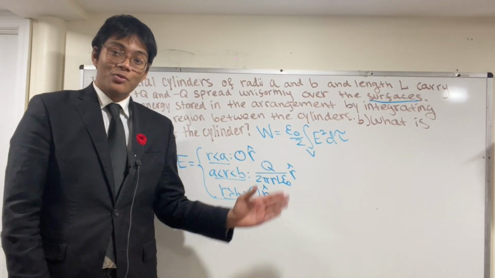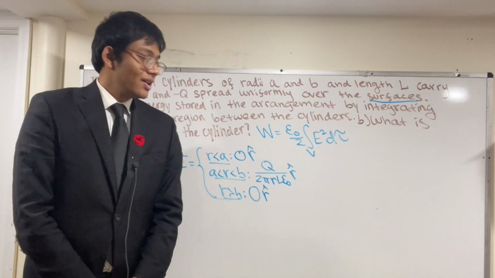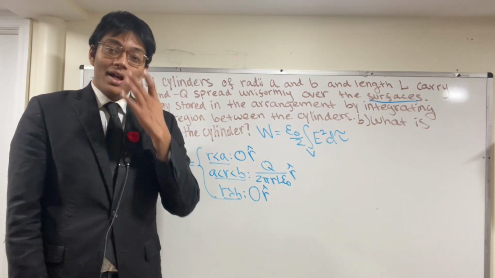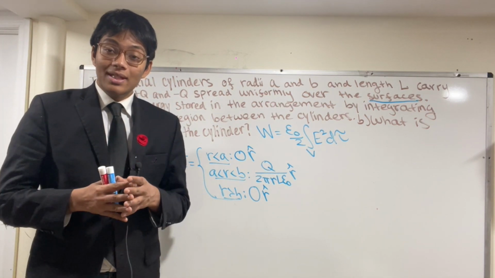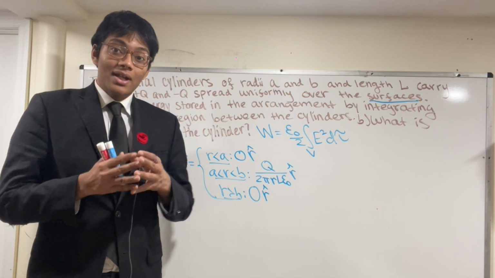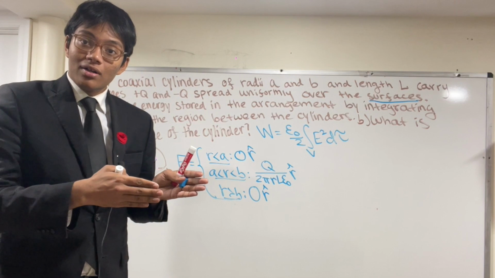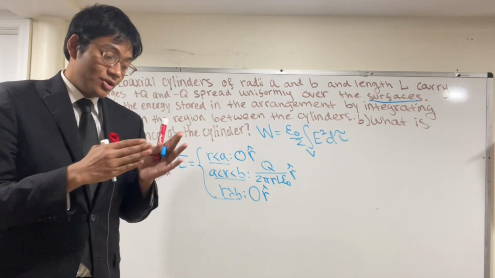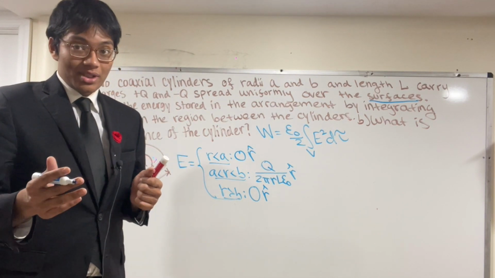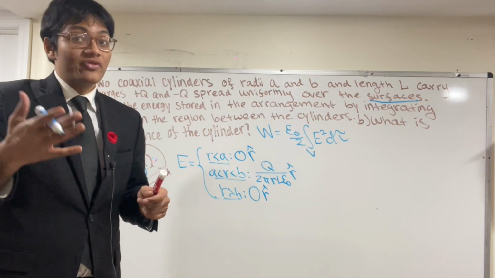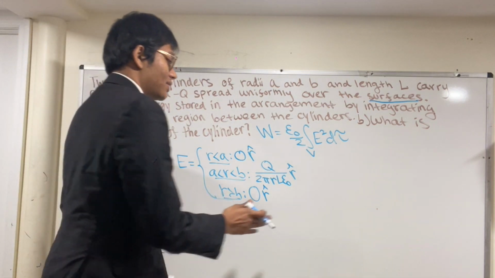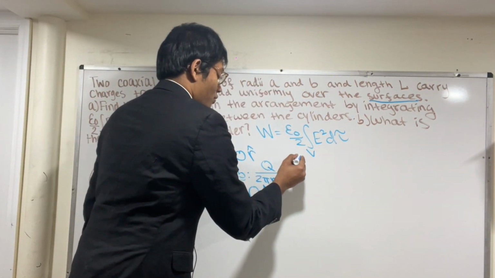You have just seen me erase a good part of my work for this problem. The reason why is because I screwed up the integration volume element for a cylindrical surface. Instead of putting dr d theta dz, I put dr d theta d phi, which is what the three variables are for spherical coordinates, not for cylindrical. So let's remedy our work this time.